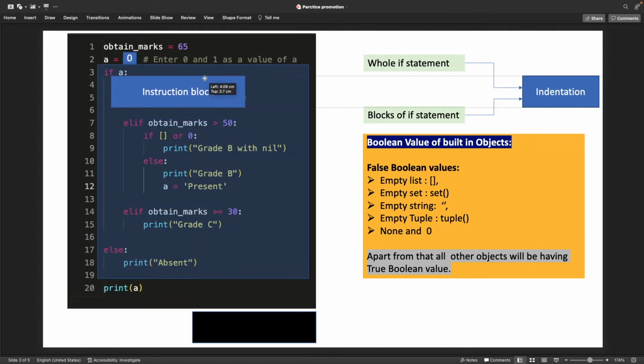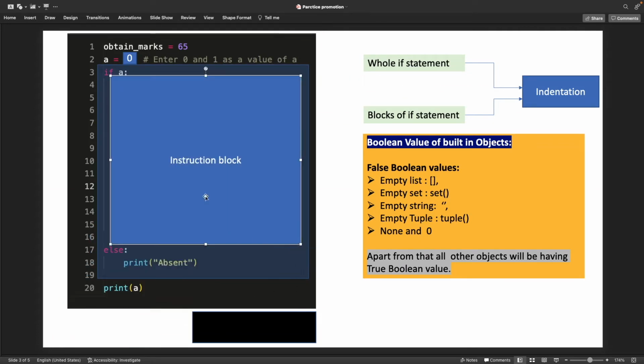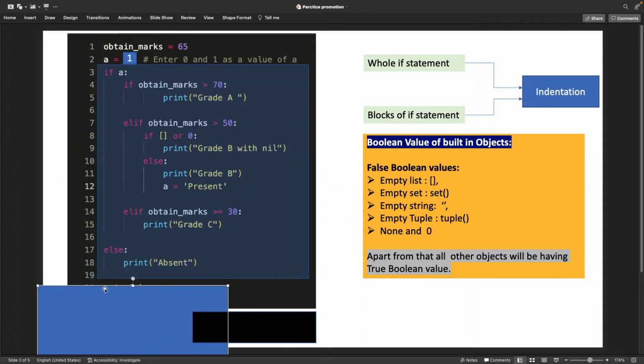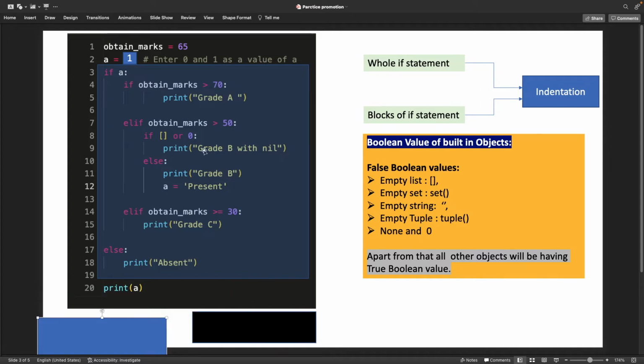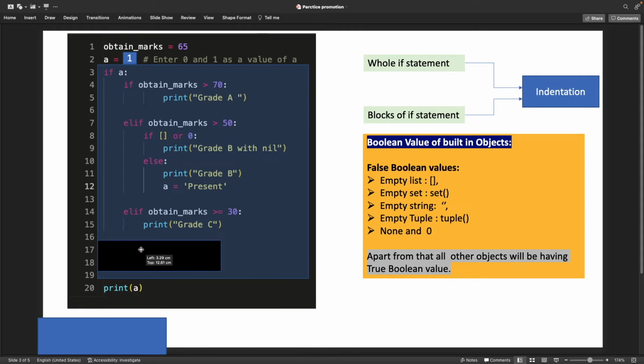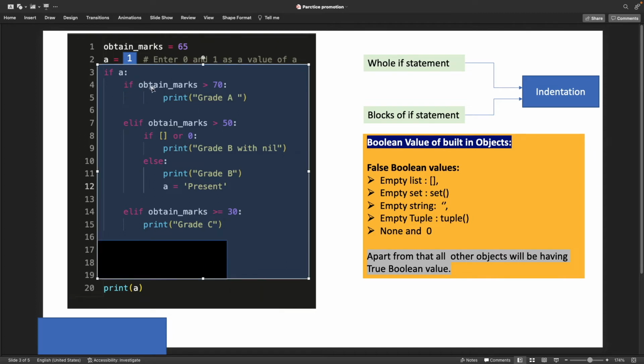As over here this is the first block, and this block, what happened? We skipped this block when the value of a was 0. And what will happen when the value of a is 1? So this is the whole if statement we know. So now we will execute this block. As per the logic, only one block, whenever we meet a true condition, that block gets executed, and the rest of the blocks below will be skipped. So now we don't need to think about this particular part of the code, because this part will just get skipped. Now over here we are meeting a new if statement.